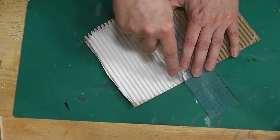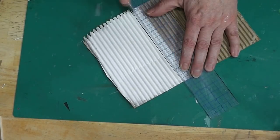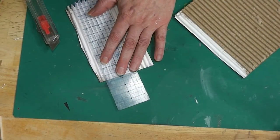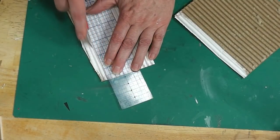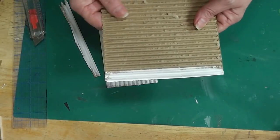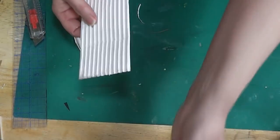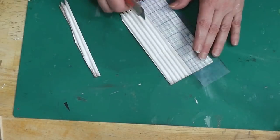And I peeled the one layer off, and I did find that one layer peeled much easier than the other one. And I'm going to make some straight cuts here. I want to have a straight edge. So what I did, I peeled off a layer of paper, knocked off as much of this extra little bit that I could, and I painted it with 2 layers of white craft paint. And this is what I'm left with.